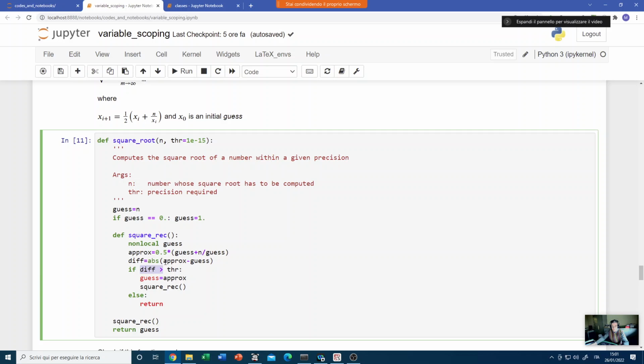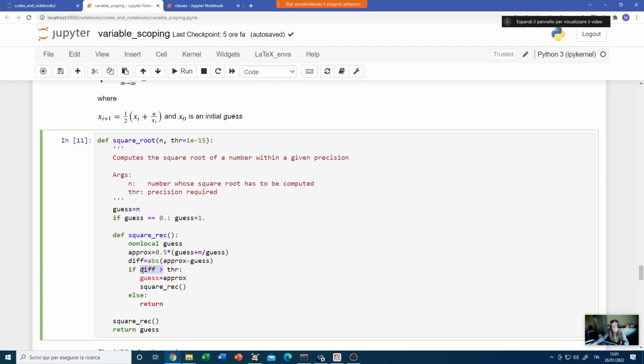For instance, if approx was much less than guess, I will find a negative number. It could be very large in absolute sense. It could be, for instance, -1. -1 is much lower as a relative number than the threshold 1e minus 15, but its absolute value is very large.